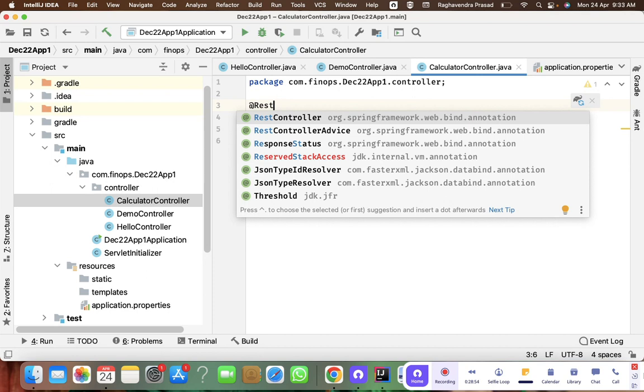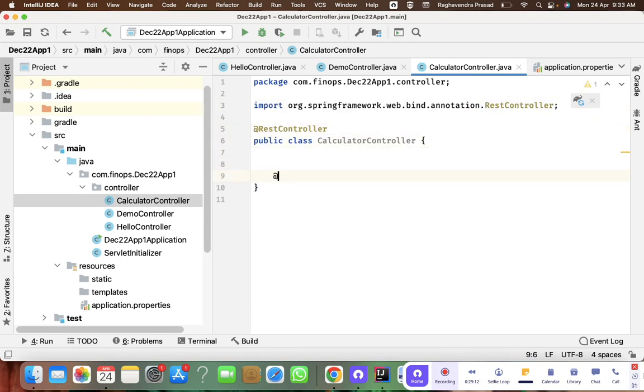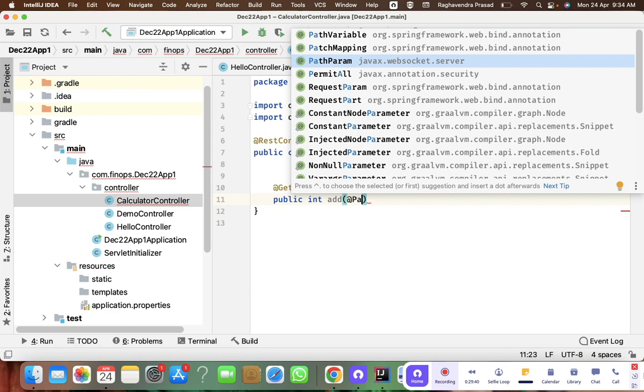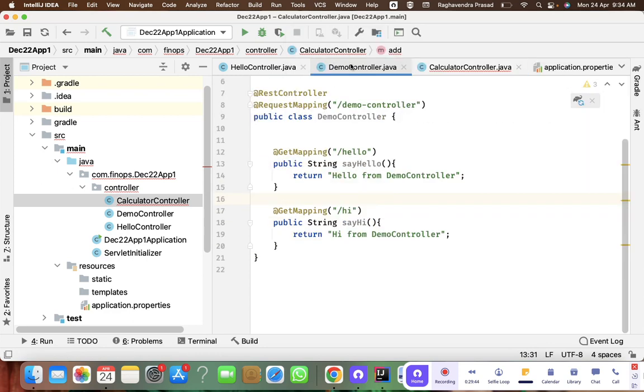So the first thing that we should do is @RestController. Now add a GetMapping with /add, public String or Integer. I'll put String, integer add, with path parameter, or path variable.